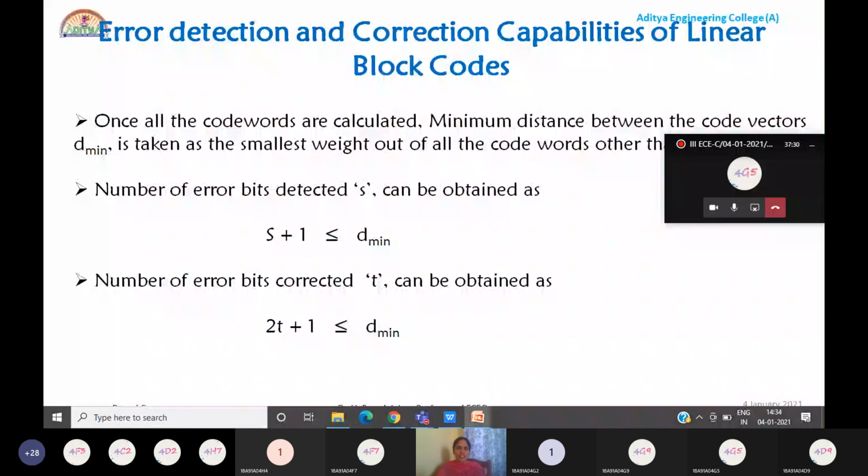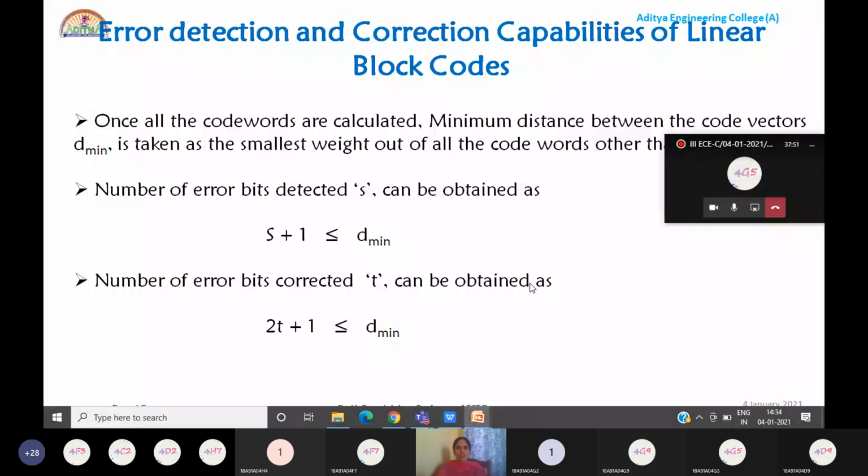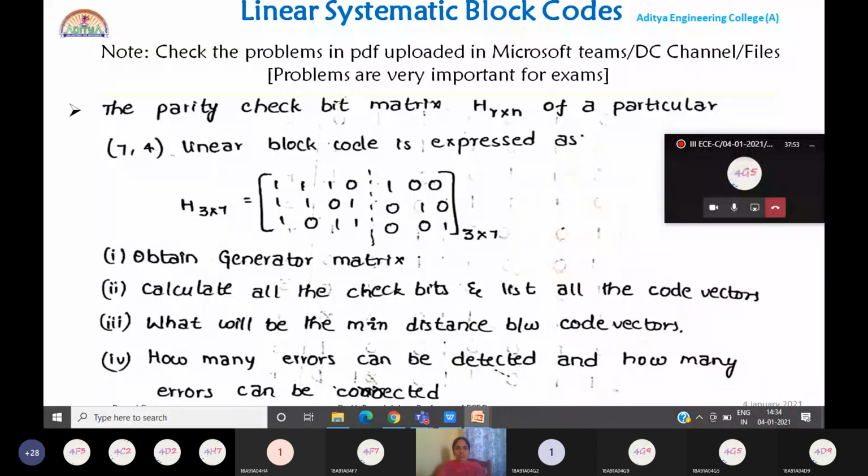Please observe the H matrix. Here you can see the matrix, that is the parity check bit matrix. Please observe this matrix and tell me what is the first matrix and second. So it is a combination of two matrices. One is P transpose followed by the identity matrix. So the H matrix, if you see, will have two sections. Sometimes the section partition will not be given to you in the examination.